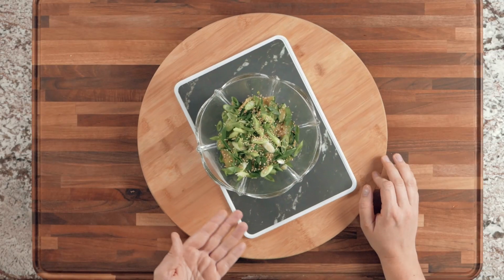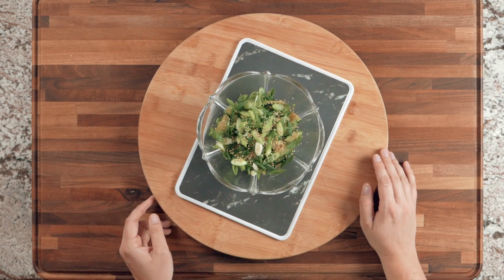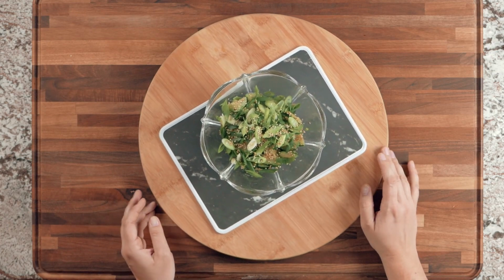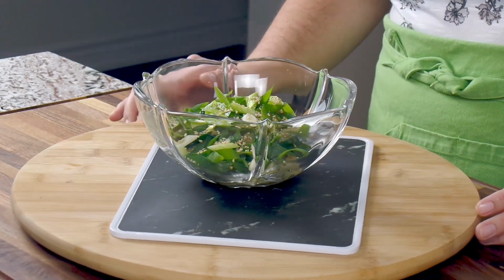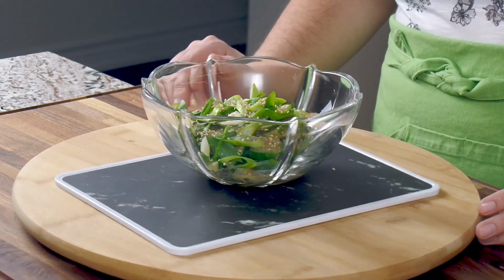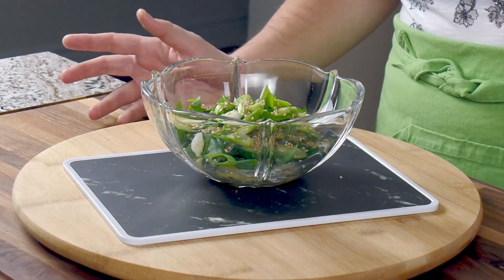Like I said, it's pretty simple, very few ingredients. So let's see up close. So this is zucchini stir fry with some sauces you can see at the beginning of the video. And they're just garnished with some green onion as well as some roasted sesame seeds. So like I mentioned at the beginning, this is an Asian inspired side dish, simple and quick to make, but tastes delicious. So I hope you give it a try.